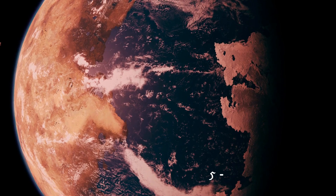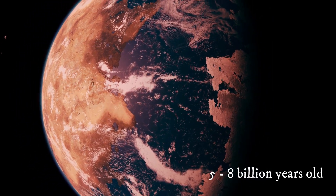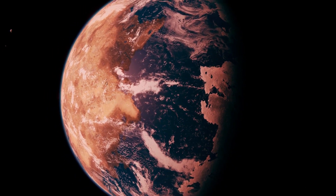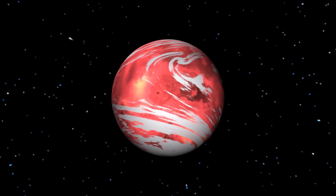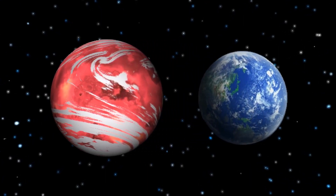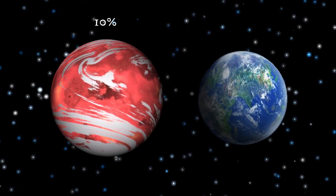The ideal age for a planet would be around 5 to 8 billion years old, but no older, as it would eventually lose its interior geothermal heat and protective geomagnetic fields. Another characteristic would be the size of a planet — being around 10% bigger than Earth, a superhabitable world would provide more land areas suitable for life.